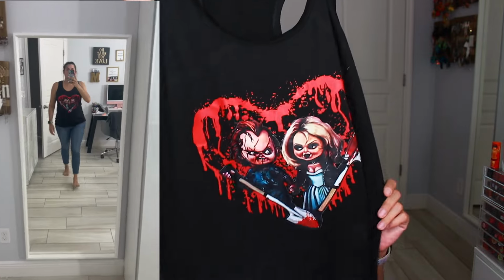The last one is not Disney themed, but it's one of the movies that I really highly enjoy. I am not a horror fan for the most part. My husband is, but one of the movies that I thought was really hilarious and funny, and I had grown up being scared of Chucky, but I love Bride of Chucky and I think it's called Spawn of Chucky. Like the last two movies that they had made were more of a comedy horror, and I love the one, especially Bride of Chucky. And look how freaking cute this is.